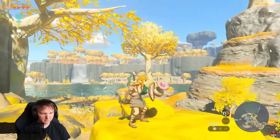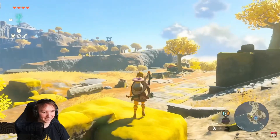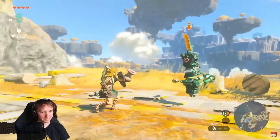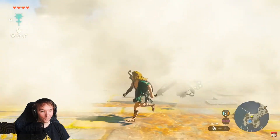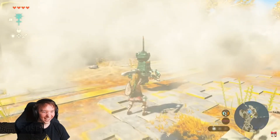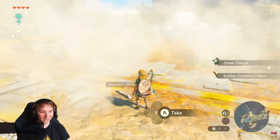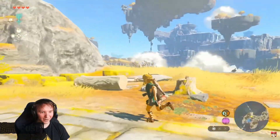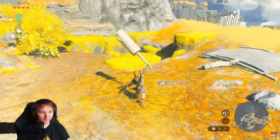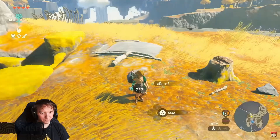I fused a mushroom to my shield. You're probably wondering if this has any use. Well, this mushroom is actually a Puff Shroom. I blocked with the shield — okay, there's smoke now. The enemy's lost sight of Link, so — attack! No way! Even if you struggle with combat, you can take down enemies using similar methods. In the previous game, you'd usually get powerful weapons by defeating strong enemies. But in this game, fusing even the weakest weapon with something else could turn it into a useful weapon. There are even more gameplay options for sticking things together.